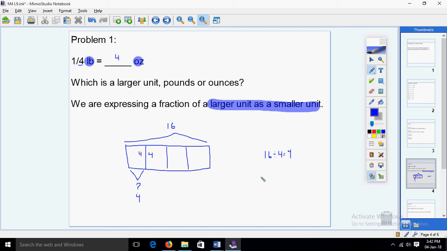If you want, you can definitely solve it numerically. All right? So here we go. We can look at this. We have 1/4 times 1 pound. All right? I'm going to go ahead and convert 1 pound into ounces right now. So I'm going to multiply it by 16 ounces. Okay, now learning what we did yesterday, we can go ahead and multiply 16 times 1, okay, and we're going to get 16 over 4. All right, then we're going to go ahead and reduce. 4 can go into 16 how many times? 4 times, and look at that, we get the same exact thing. All right, let's keep going.